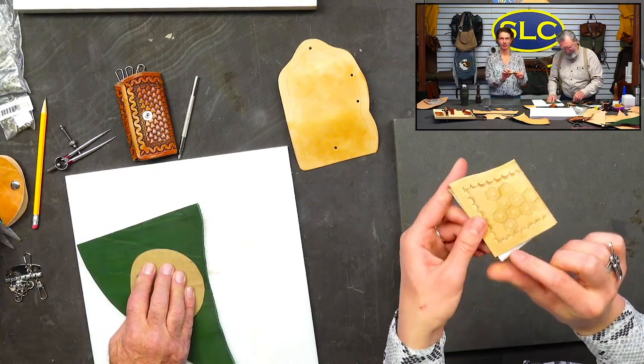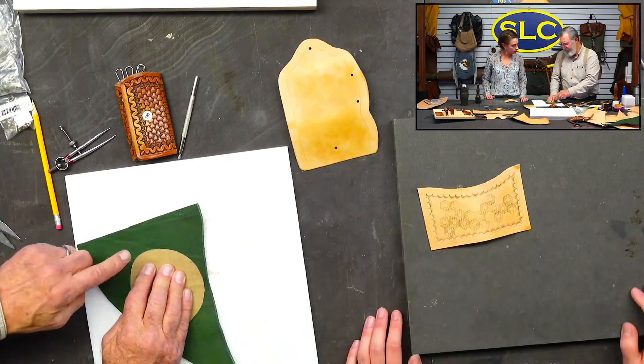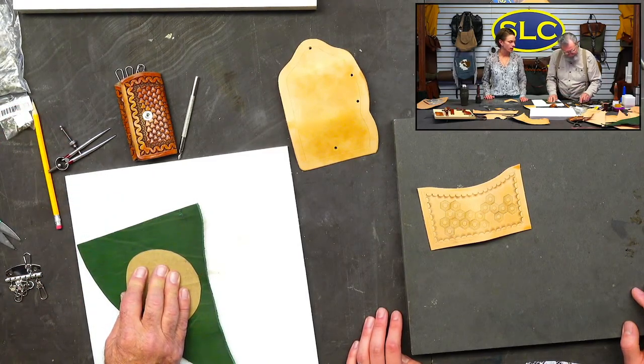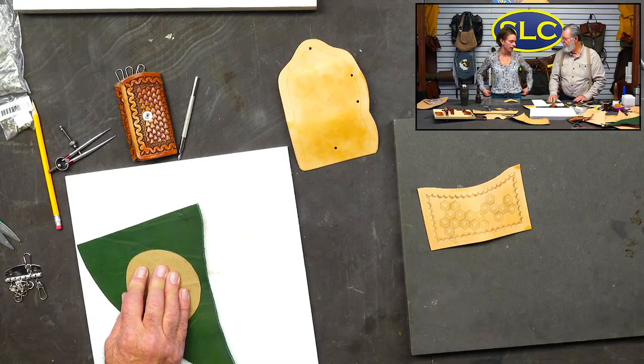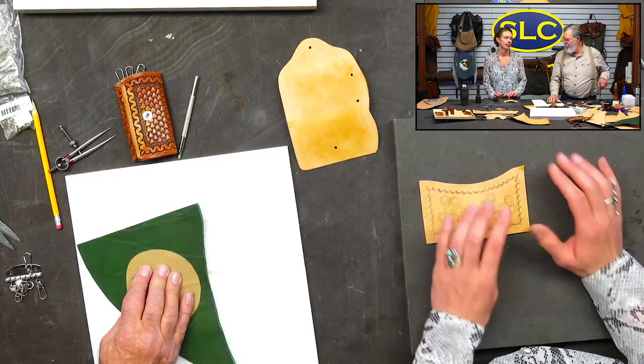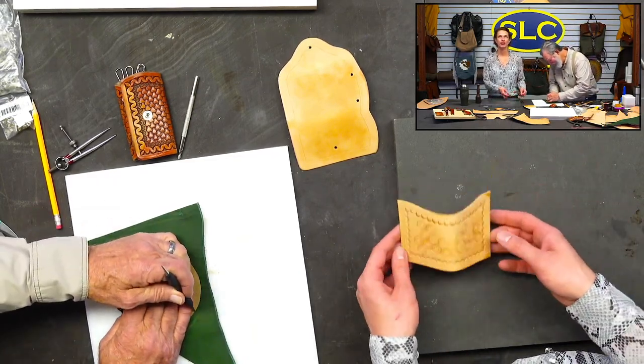All right. So this little deal here, I want to make out a piece of this green leather that we made. Ooh, the bowling ball bag. Very nice. I tried to put my belt on this morning that I made, but these pants aren't high enough, and I made the belt a little high-waisted, so I have to wait till I wear different pants to wear it.